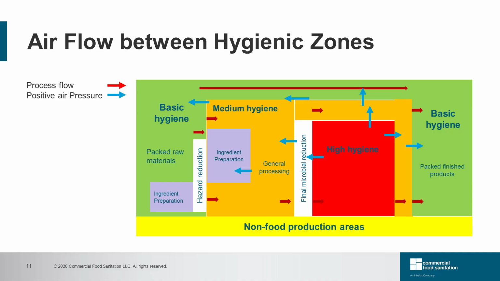In addition to the air filters, the air in the production area must follow a certain flow direction. As shown in the figure, we must ensure that air flows from high hygiene areas to lower hygiene areas to avoid cross-contamination. This requires air handling systems and separation practices to maintain positive pressure from higher care areas to lower care areas. Where positive air pressure has been installed as a control, this should be monitored to verify that positive pressure is being maintained.